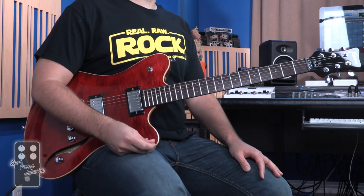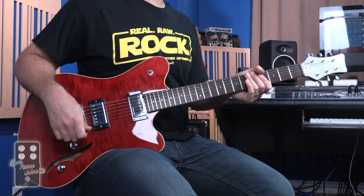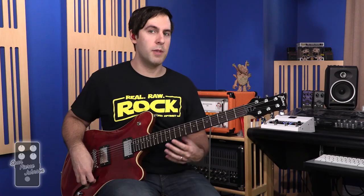On this particular sound, I really like it by just taking the tone knob, slowly rolling it back so it warms it up, softens those highs, and gives us something that's just a little bit better for strumming patterns.